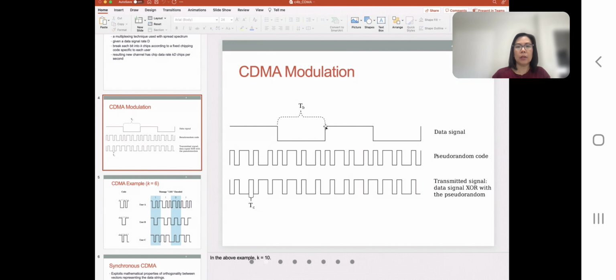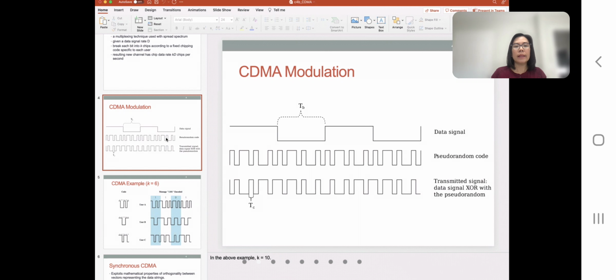Again, this is original data 0. So we take the XOR of this with this sequence of bits, 0 and 1, we have 1. 0 and 0, we get 0. 0 and 1, we get 1, 0 and 1, we get 1. So we do this for every original data bit, and this is the new sequence of bits that we will transmit over the medium.